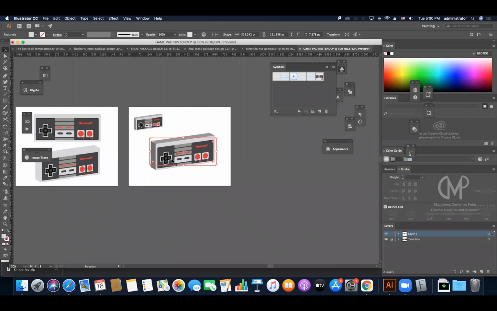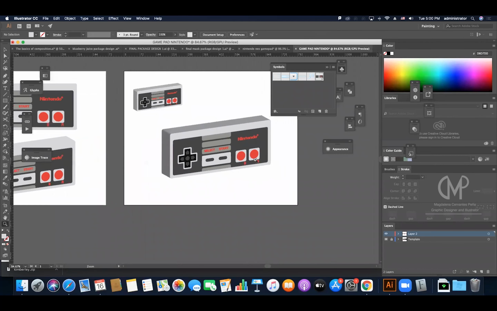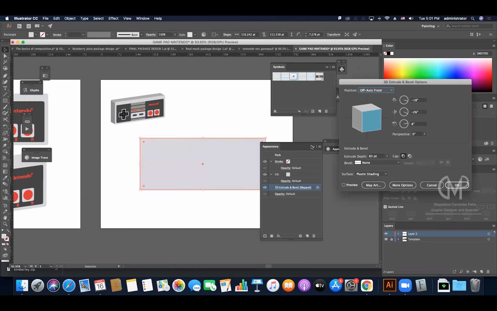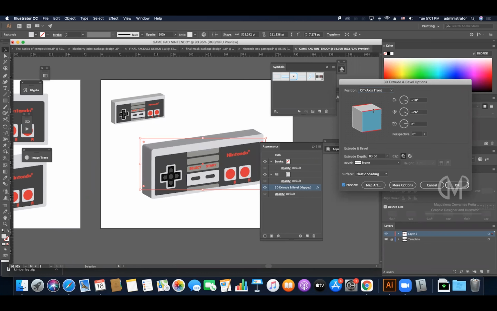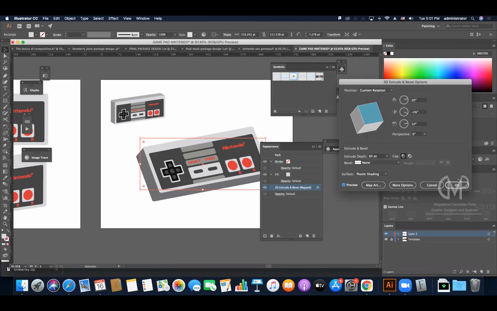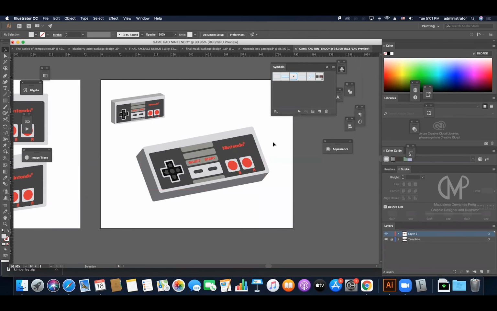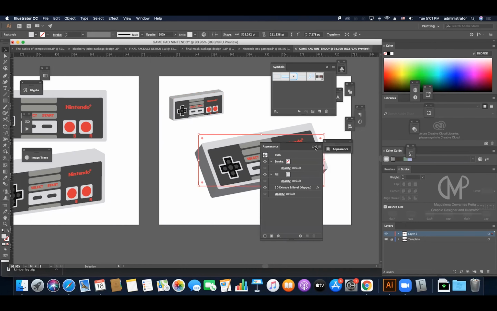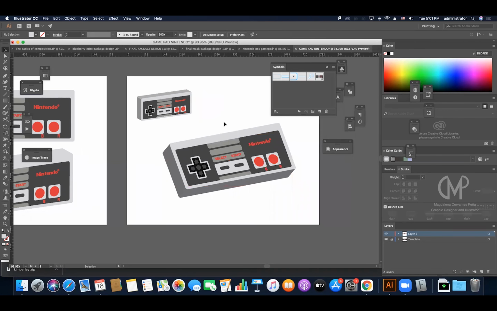Yeah, why not? Okay. And then, for example, I can just resize this one. And now that I created a copy of this one, very simple, I can change the position as well. If I just click once, I can go to Appearance to modify the 3D effect again. And I can put preview, and here I can modify the rotation as you want, so you can have many. So remember, once you expand it, it's not 3D and you cannot modify the rotation anymore, but if you have it just with the 3D effect, you can continue modifying the rotation as you want, etc.